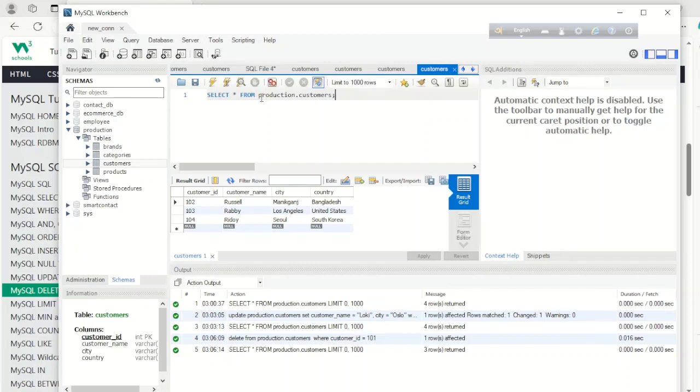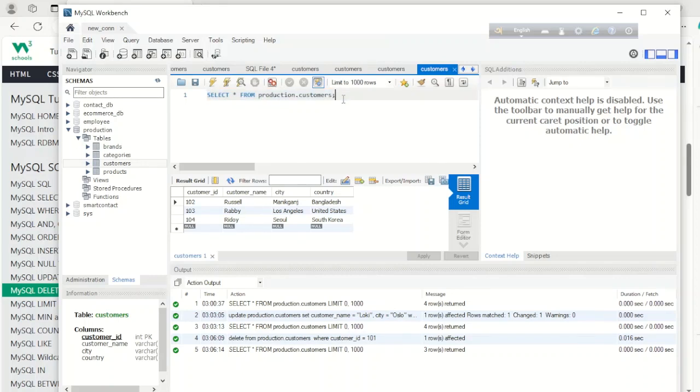If you want to delete all the customers from the country called Norway, then you can write DELETE FROM table name WHERE country equals Norway. Then all the Norwegian customer data will be erased from your data table.